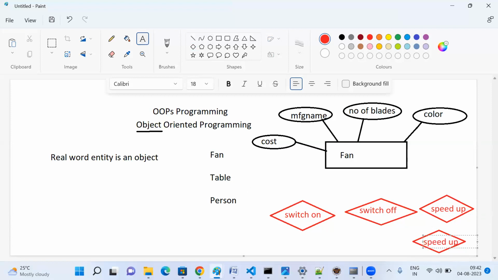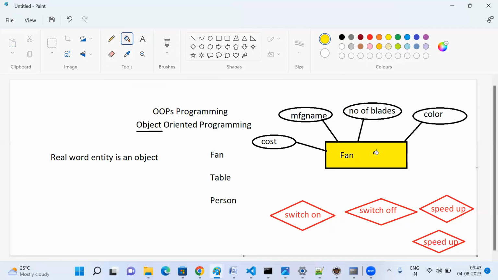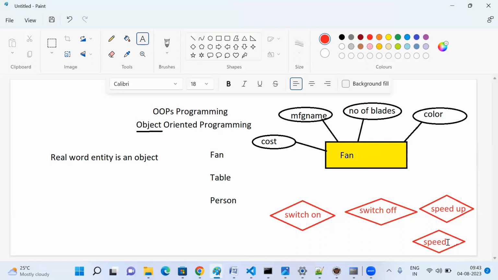So the rectangular part is an object, which I'm coloring in yellow. Speed up, speed down, increase, decrease.